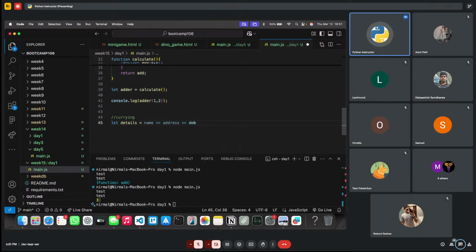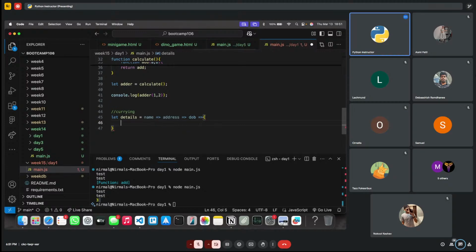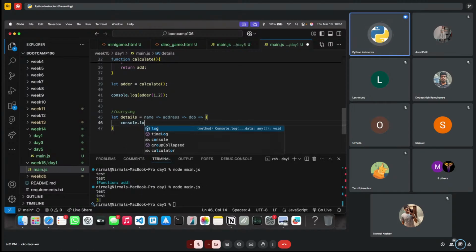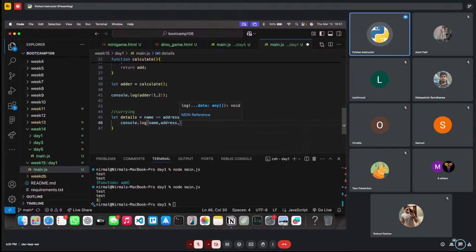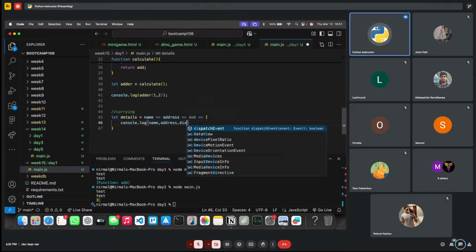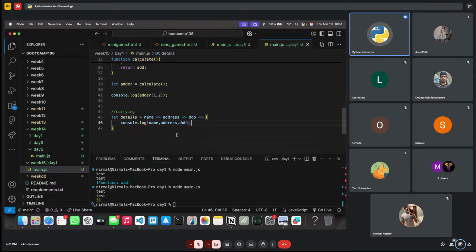And then I'm going to say I'm going to have a custom function definition. Here is going to console.log name, comma, address, comma. Maybe it should do a little calculation, but I don't really. You could have some custom logic here.